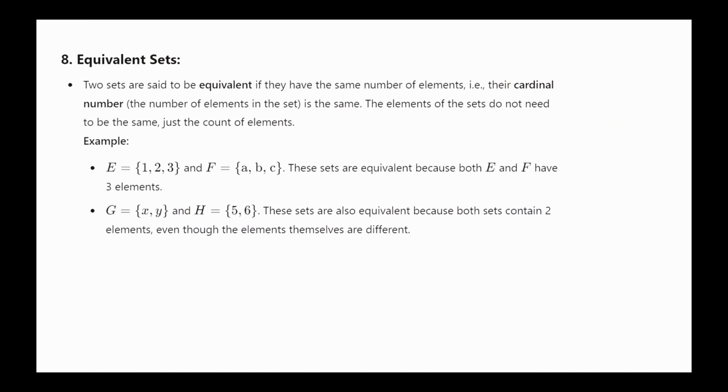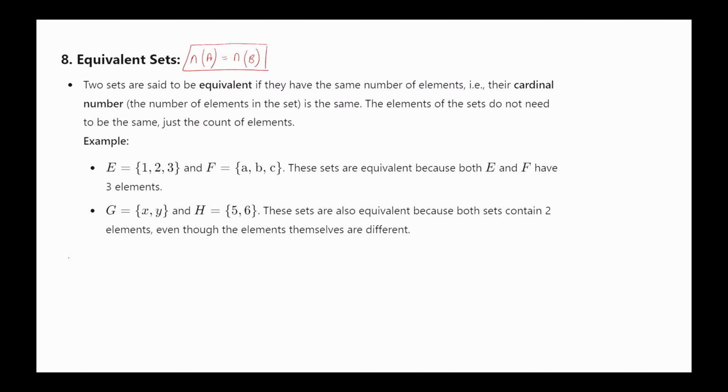Equivalent sets. Do not confuse equivalent sets with equal sets. Equivalent sets are sets which have the same number of elements. However, in equal sets we have the same number of elements and each and every element is also the same. In equivalent sets we only have n(A) equal to n(B). There is no other condition that each and every element is the same. So one conclusion you can make is that each and every equal set would be an equivalent set. However, the reverse is not the same.